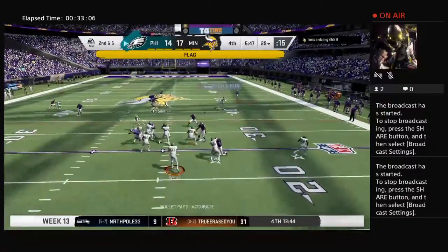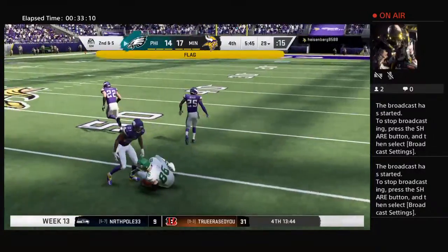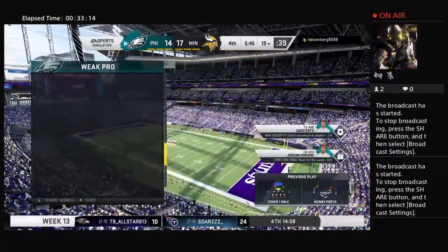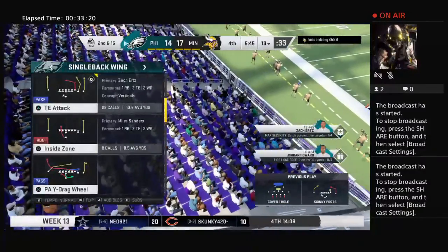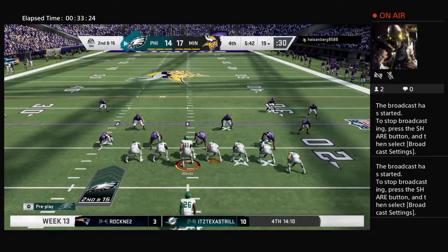Wentz going to throw. Caught by the tight end, Ertz. And he's going to be taken down here with a penalty flag on the field. So a decent gain, but all for naught on the penalty. It's too bad, isn't it? They were feeling pretty good about it. The only people celebrating, the guys who just gave up that play. They'll come up now on a 2nd and long after the hold.